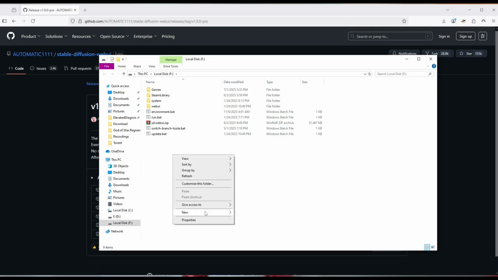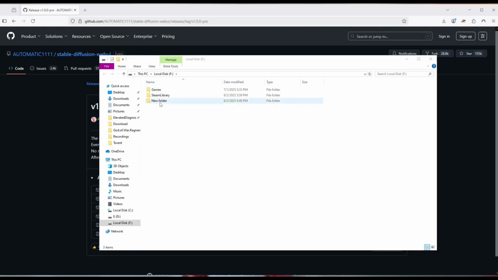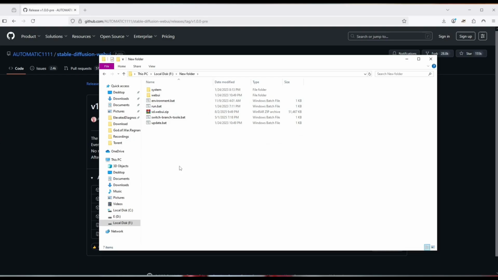Okay, I'm going to put all of this into a new directory, a new folder. Okay, with everything in place, I'm just going to click on the update batch file.